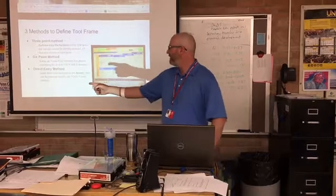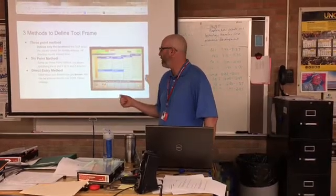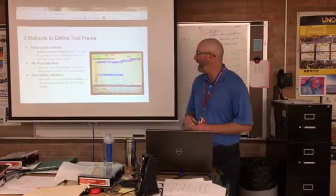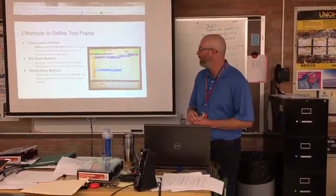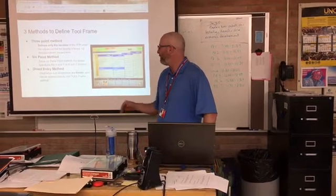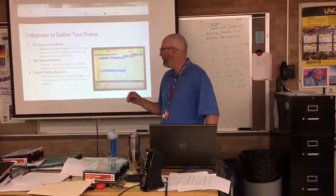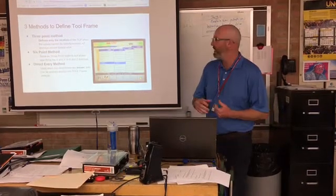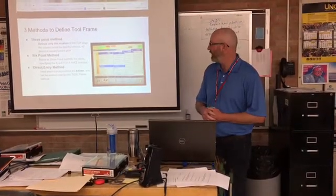The next method is the 6-point method. It's the same as the 3-point method, but allows you to specify what the X and Y or X and Z directions are for the tool. And then the third method is the direct entry method. When you know the tool dimensions precisely, you can enter those numbers directly into the tool frame settings. So that is a direct entry tool frame.